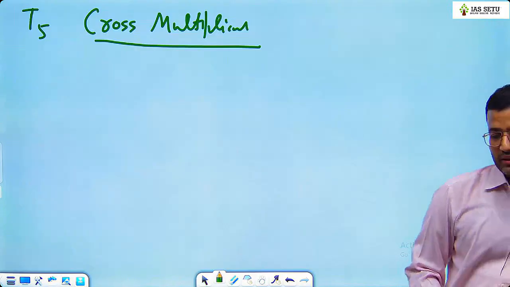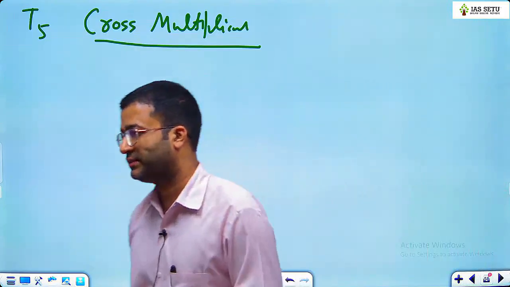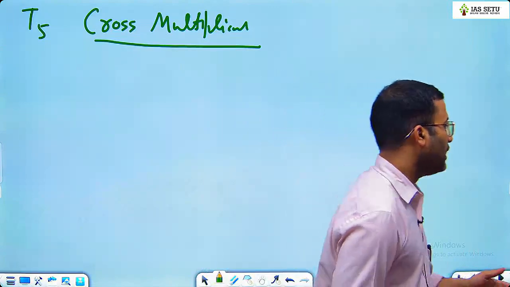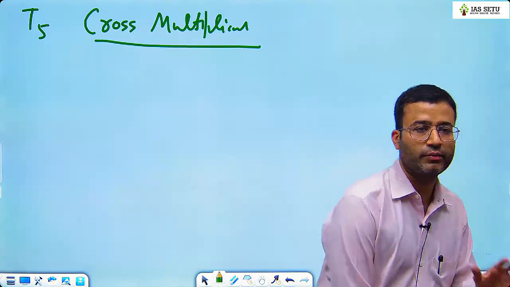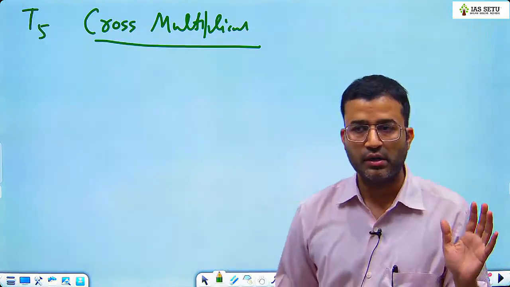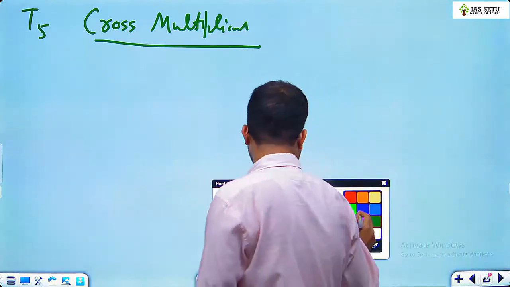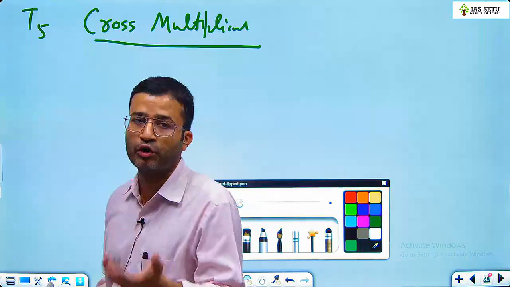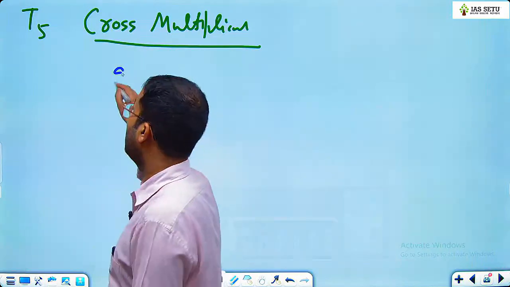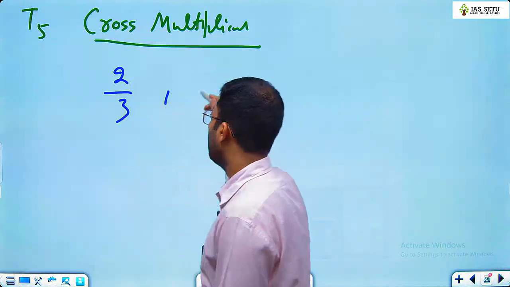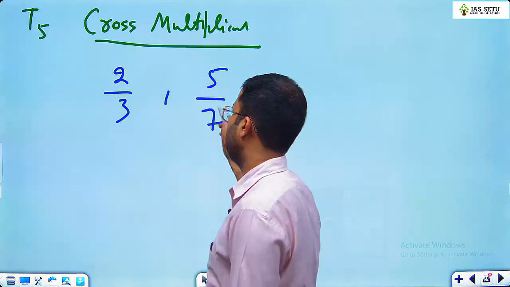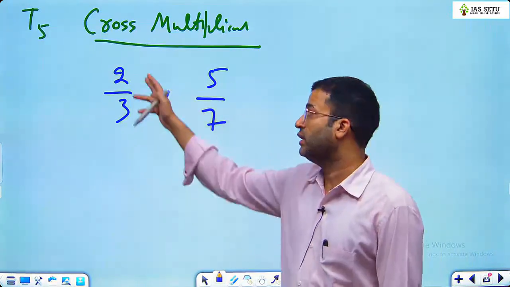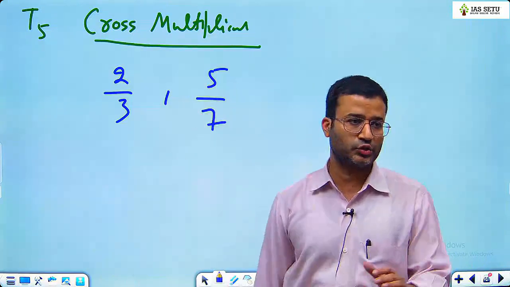क्रॉस मल्टीप्लिकेशन मेथड. I tell you what is cross multiplication. Neither numerator constant nor denominator constant, and even the difference between numerator and denominator is not constant. Like, what is cross multiplication method? I tell you, and how it works. Let me take 3 examples so that you have knowledge about cross multiplication method, like 2/3 and 5/7. Neither 2 constant nor 3 constant. Here difference is 1, here difference is 2.